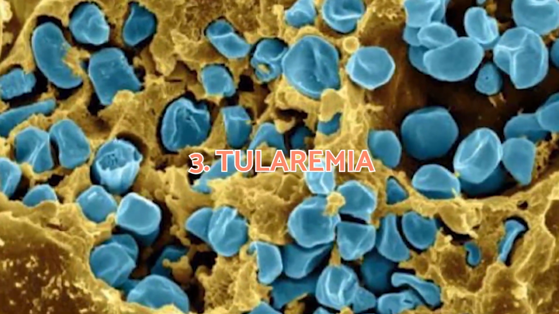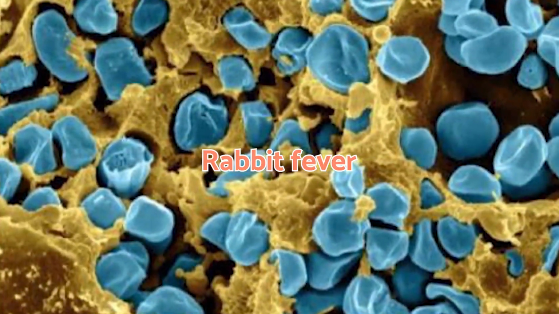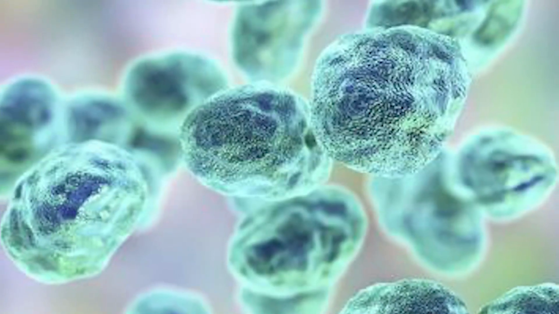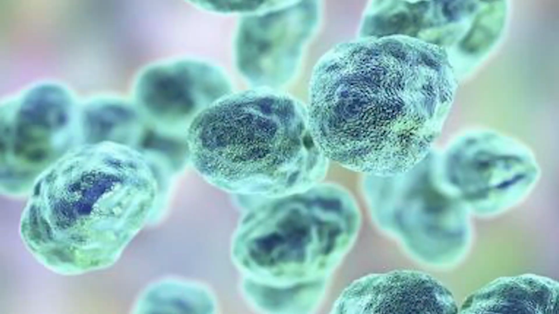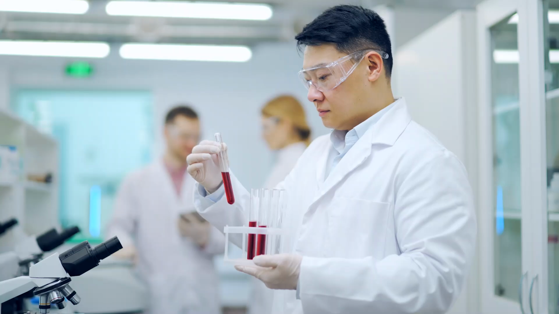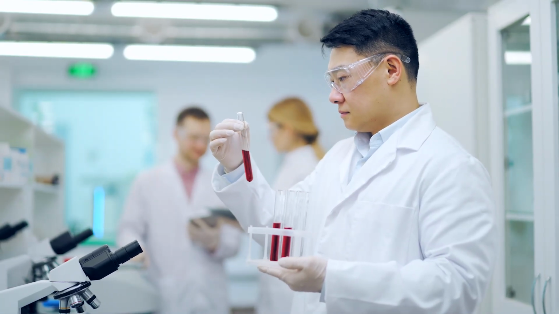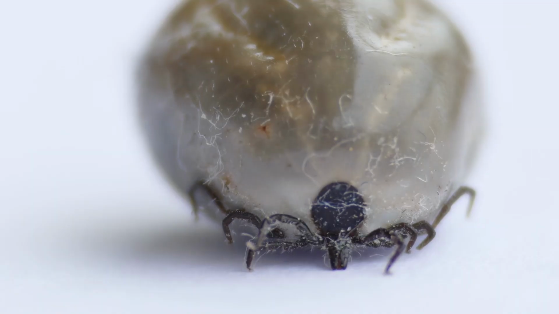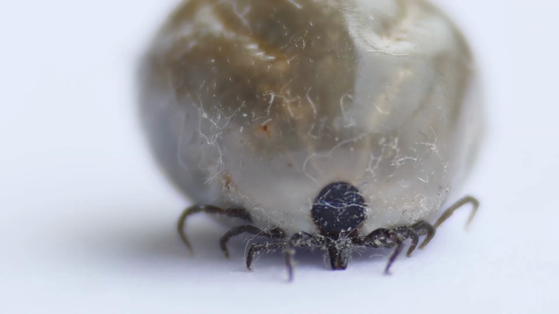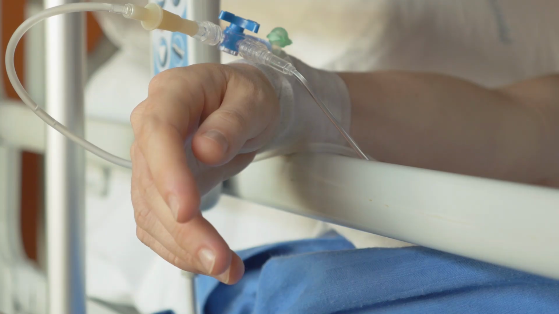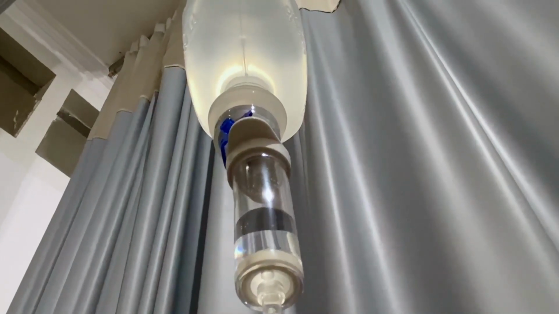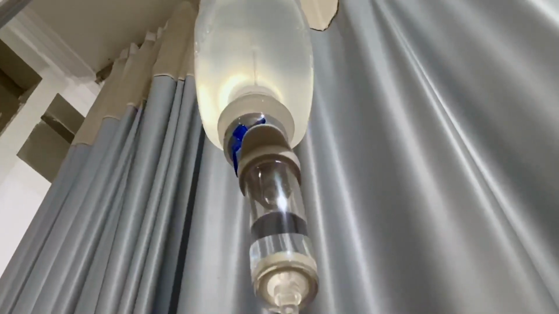Tularemia. Also known as rabbit fever, this is a bacterial disease caused by bacteria spread by rats, as well as hares, muskrats, squirrels, and other small mammals. Transmission is most commonly caused by direct contact with infected tissue or blood, although parasites are also known vectors. Symptoms are similar to those of the hantavirus, but they also include skin rashes and headaches. Treatment is based on antibiotics which act on the causative bacteria.